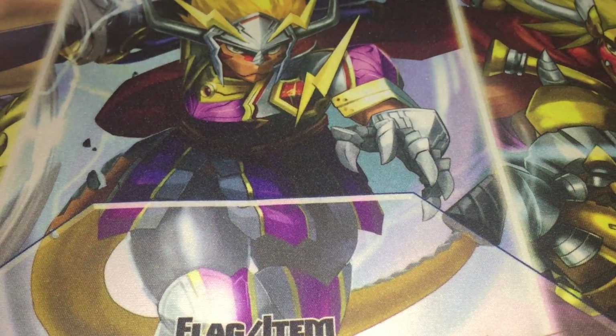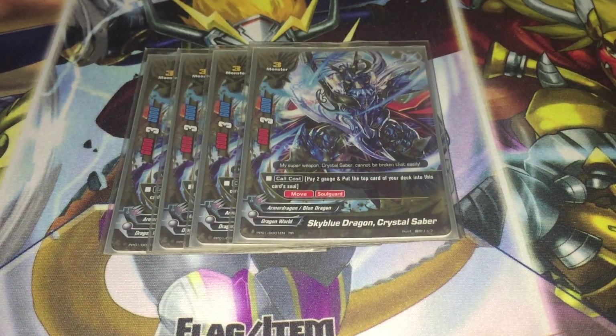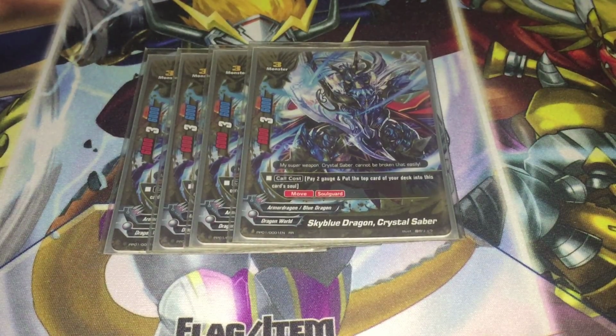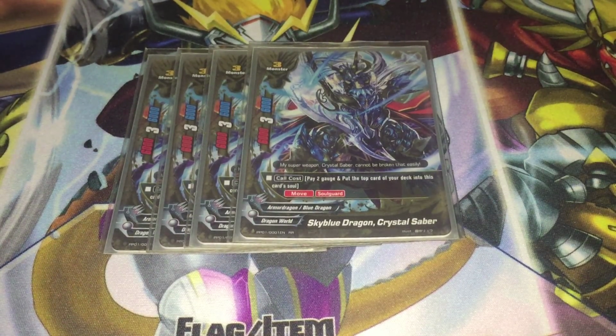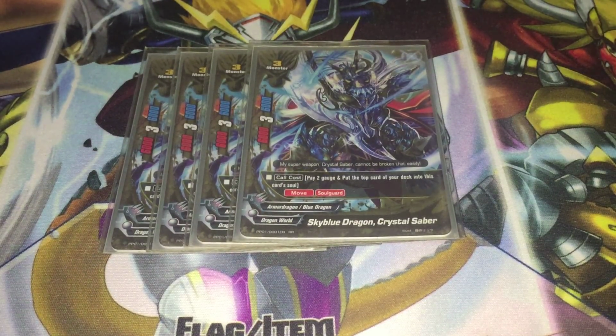Next, the size 3 monster we're running here is 4 copies of Sky Blue Dragon Crystal Sable. This is a size 3 monster with 6000 power and 6000 defense and a critical of 3. The core cost of this card is, by paying 2 gauge, put the top card of your deck into this card's soul. The 2 keywords here are move and soul guard. Since you put the top card of the deck into this card's soul, there's 1 soul guard available for this card.